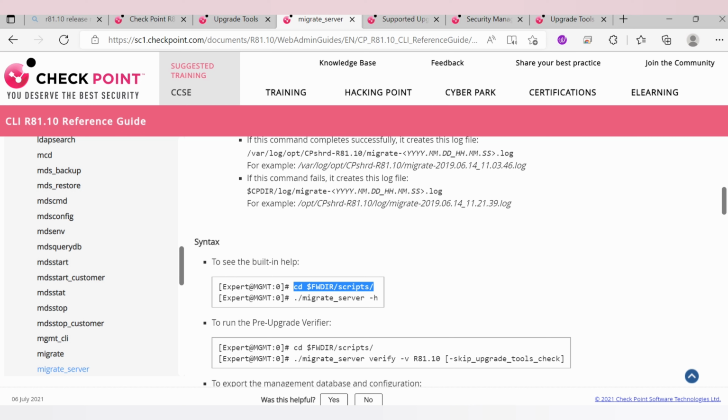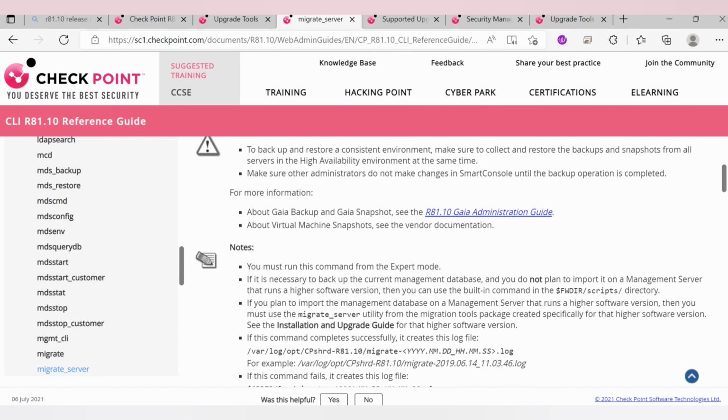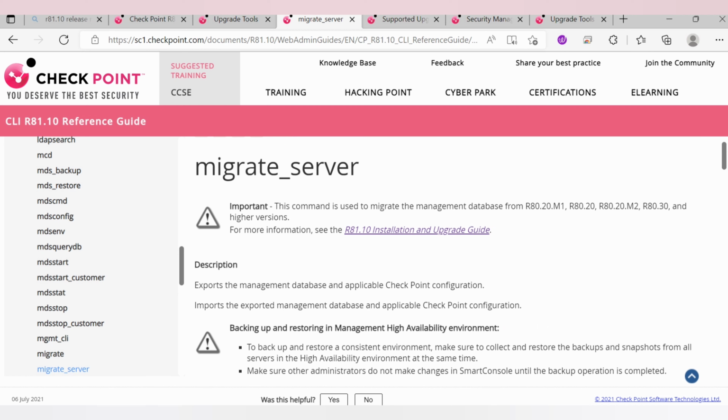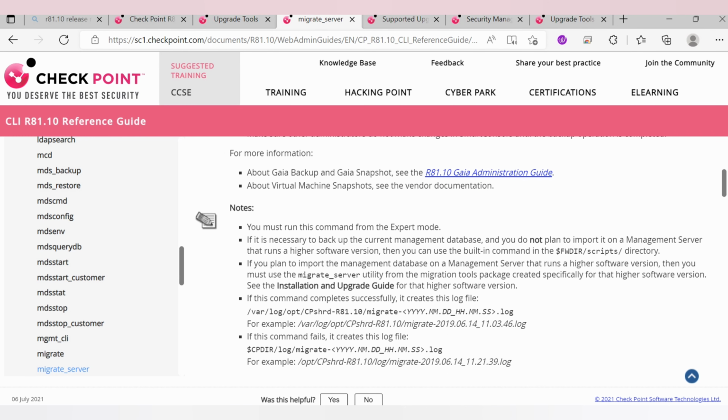So basically, the migrate server command is a command line tool which we use for the basic things, to do the verifications of your upgrades. If you want to go from one OS to another OS, the migration things, you will get all the verification details with this command.